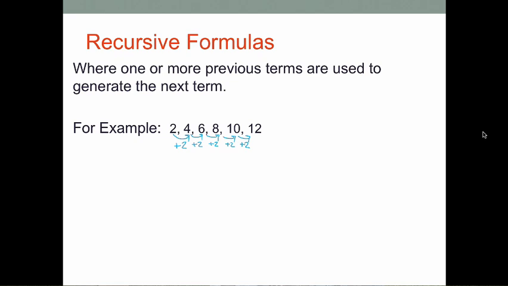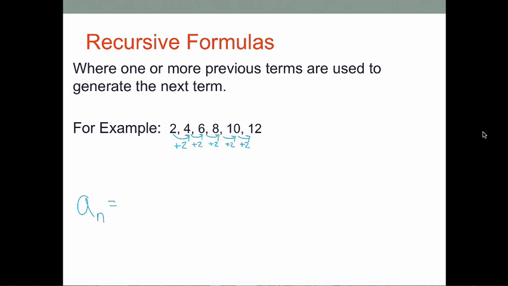So let's kind of just jump right in. So we're going to say a sub n. So what this subscript of n here is just letting me know is what term number I could be looking for. And the letter a with this subscript n, and it's a lowercase a, this just means that we're dealing with a sequence. We're not dealing with the function or an equation or any of that part of algebra. We're dealing with a sequence. And that's denoted using the lowercase letter a with this subscript of n. So a sub n equals.